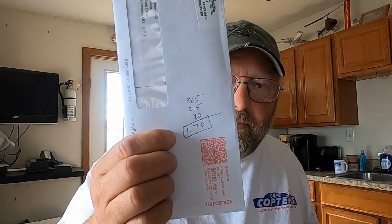Okay, so here's my official weight and balance right here. The empty weight of the aircraft is 865 pounds. Unfortunately, I weigh about 215 these days, and I had about 90 pounds of fuel on board. So my total weight's 1,170 pounds. I'm way below max gross weight. So looking at my manifold pressure chart, I can get up to 23.5 inches. Looking at the out of ground effect hover chart, at this temperature and this altitude, the aircraft should have no problem doing an out of ground effect hover. And thus, you should be able to make a rooftop landing without much difficulty at all.